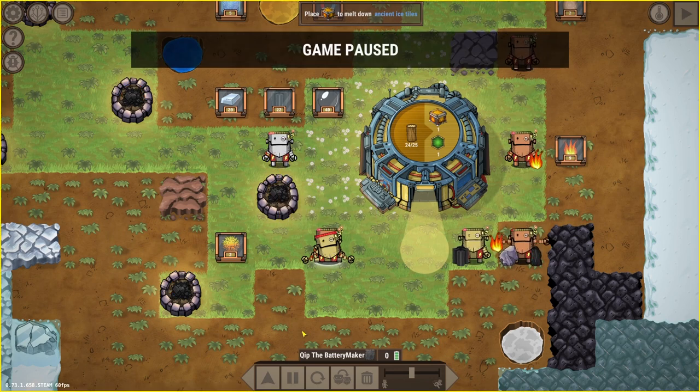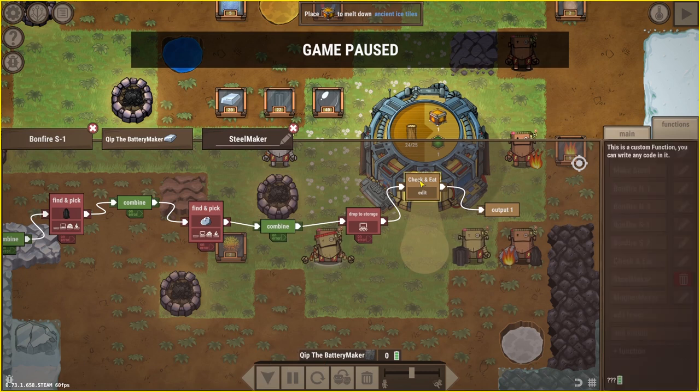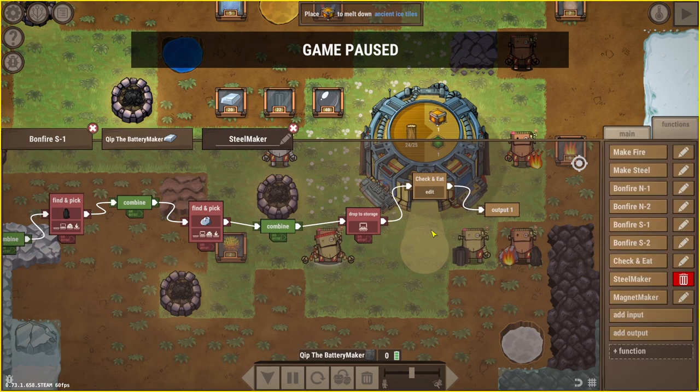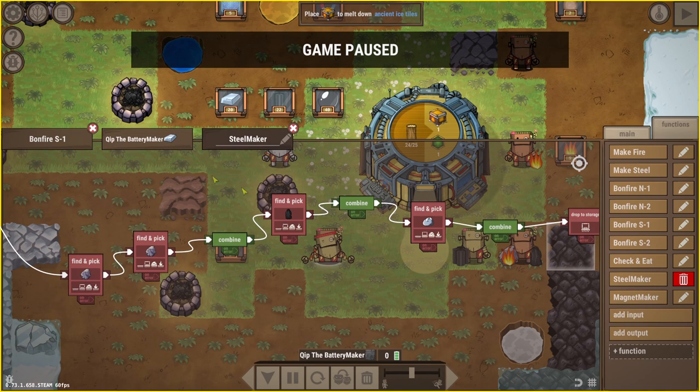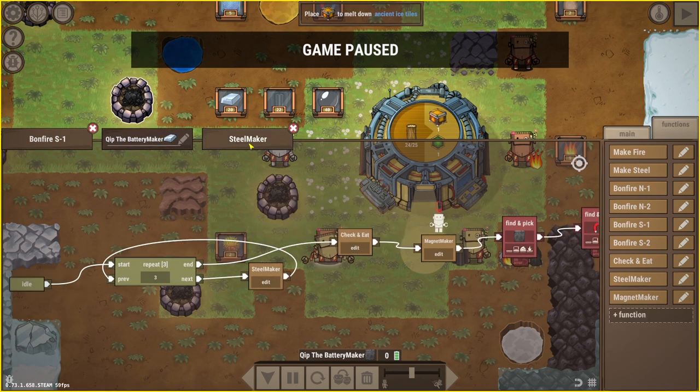Yeah, he's done it. Wow. He's using a lot of energy. I don't think they've changed the energy depletion parameters in any of the updates recently. Ah, okay. So having made that... Ah, so this is the magnet maker.